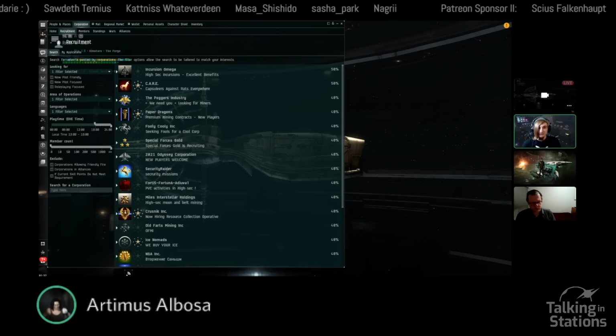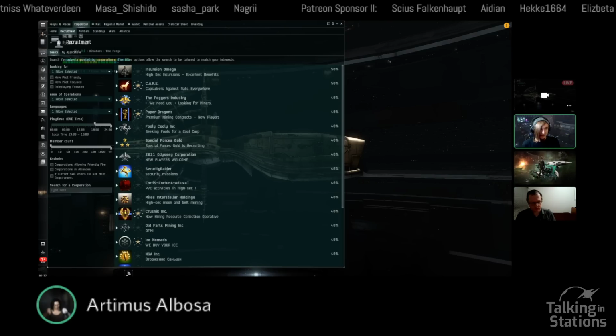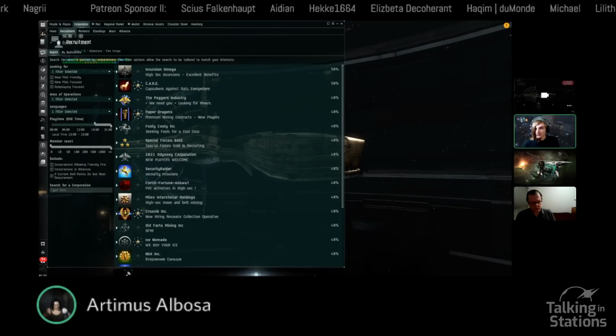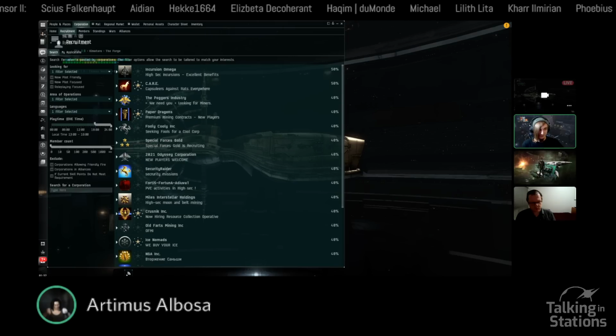That's my time, 1 p.m. to 7 p.m. Eastern Standard. And then in the dial, you've got what that is in Eve time, UTC, which I think is super helpful, but slightly confusing at the first go around. So if you're looking for a new corp, don't get confused by that.